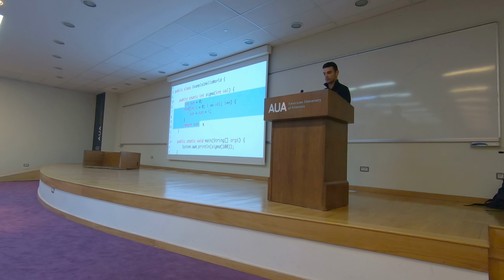Listen. Int i is 0, while i is less than 10. What will happen if I run this? Okay. Good. What will happen if this runs? Infinite loop. Why? Because i is 0 and it is always 0. I never change it, right? So how do I make it not an infinite loop?